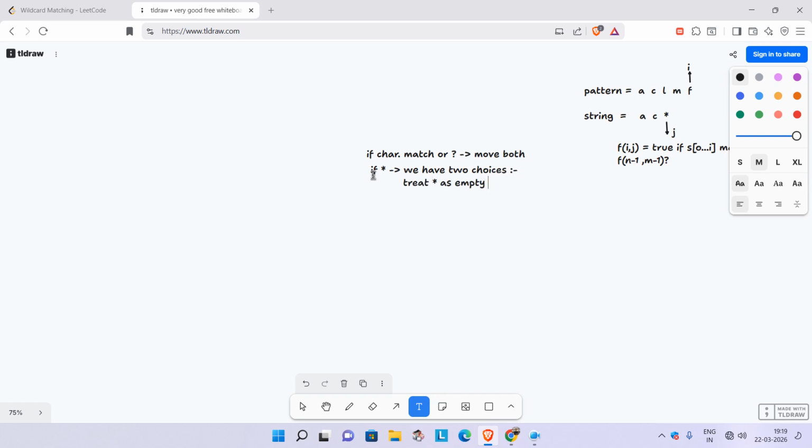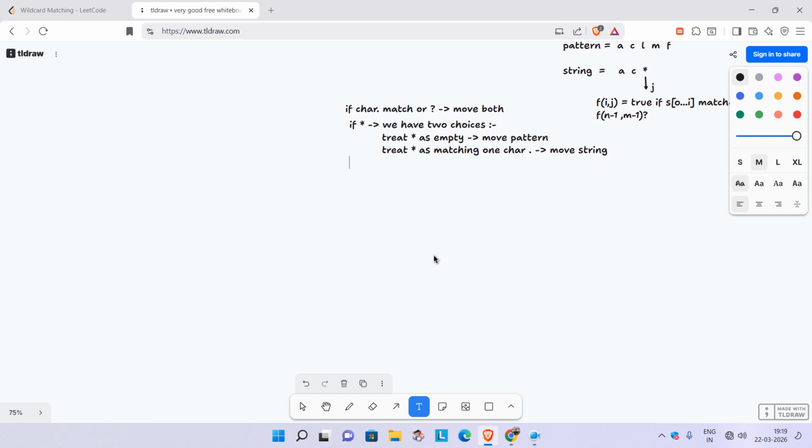In that case we simply move our pattern, or we move our I pointer. And the other condition is we have to treat it as matching one character. In that case we simply move our string, or we move our J pointer. So this is the basic thing, how we have two choices at each index.